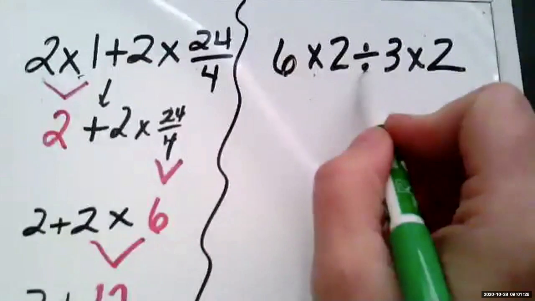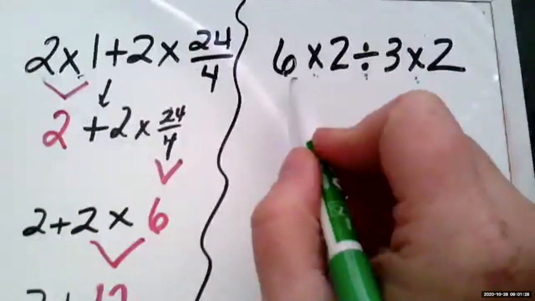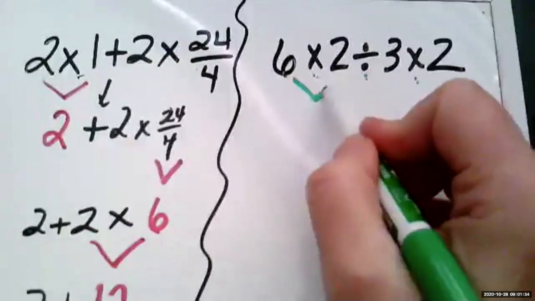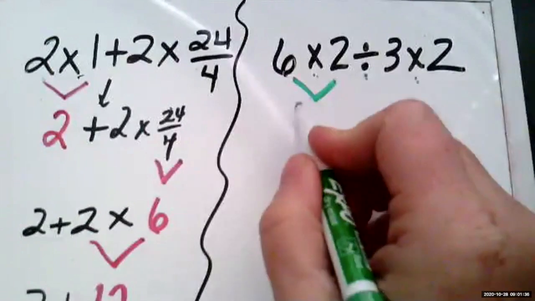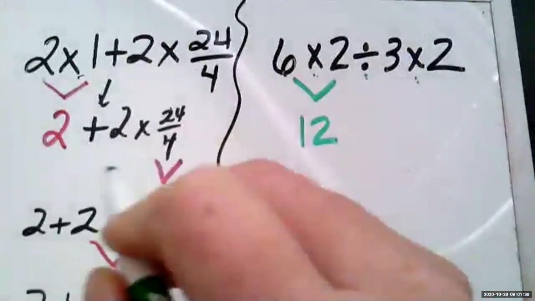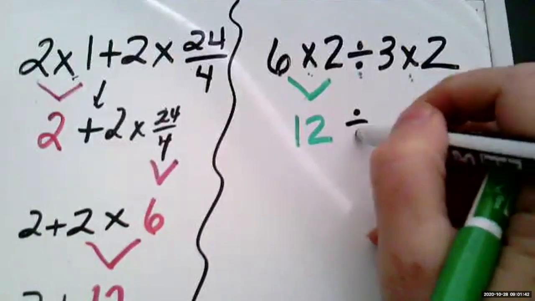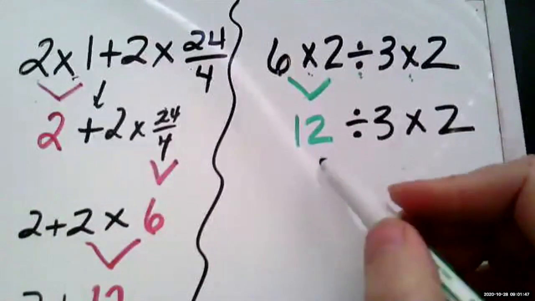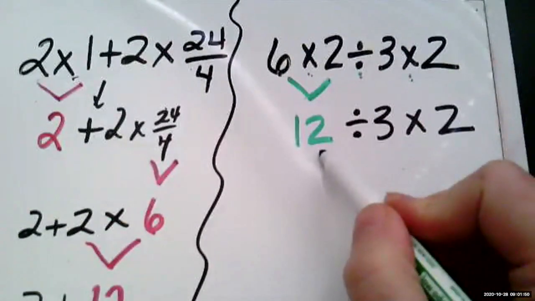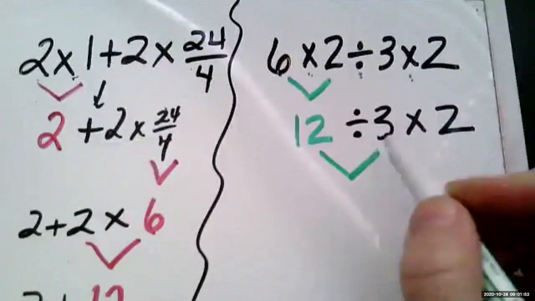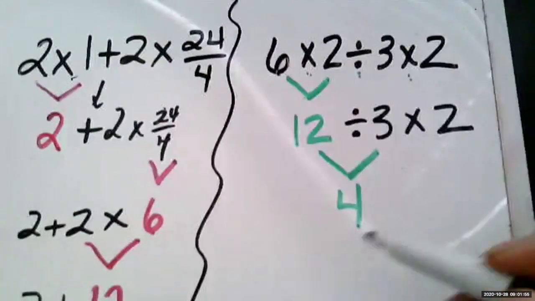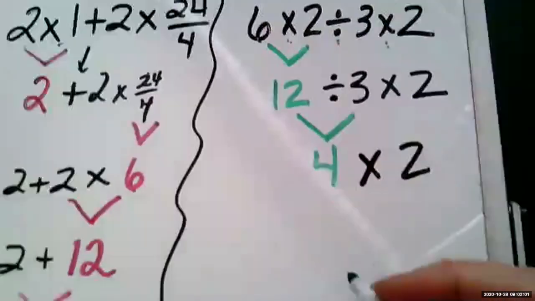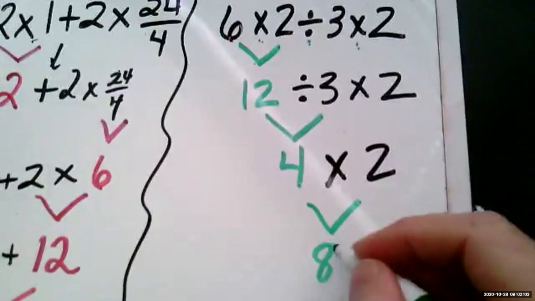Since we're only looking at multiplication and division, you simply solve this problem left to right. So the first thing you would solve is the multiplication on the left. 6 times 2 is 12, and bring down the rest. Divided by 3 and times 2, okay? And then you're going to continue from left to right, since it's all multiplication and division. 12 divided by 3 is 4, and bring down the rest. You haven't used times 2 yet. And then, of course, 4 times 2 is 8.